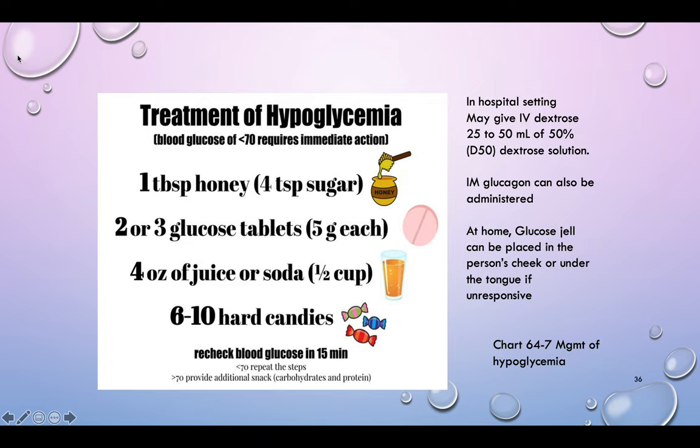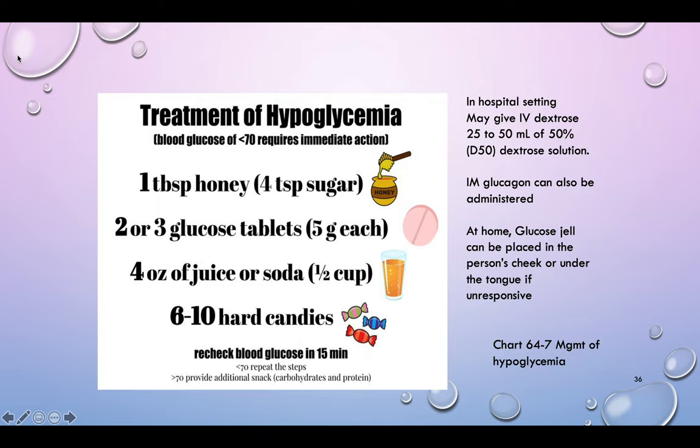So my blood sugar is below 70. I take my 15 grams of carbohydrates and I wait 15 minutes. Check my blood sugar again. If it's still 70 or below, then I'm going to treat another time. I'm going to take another half a glass of orange juice or another tablespoon of honey, and I'm going to wait 15 more minutes. If it's going to be more than an hour before I eat a meal, then I need to have a snack. So in that 15 minutes, I would have that snack.